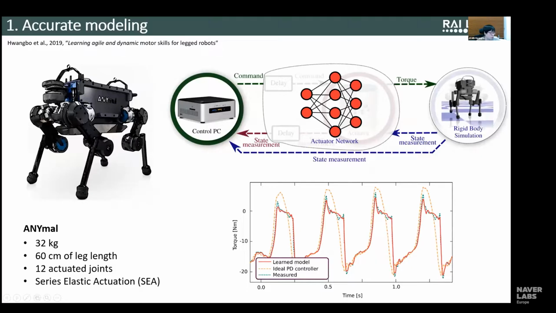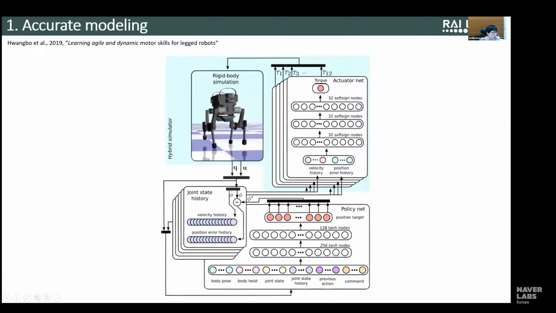Right? So using this model, we could actually model the actuator much more accurately. So this red one is a learned model from the actuator network. This prediction is very close to the measured one, right? So yeah, this shows the performance of the learned actuator model. Then as we saw, we put this in a simulation loop. So we combine this with a traditional physics engine and form a hybrid simulator, because there is a traditional approach of modeling Newtonian mechanics, and there is an actuator part, which is modeled using a neural network.